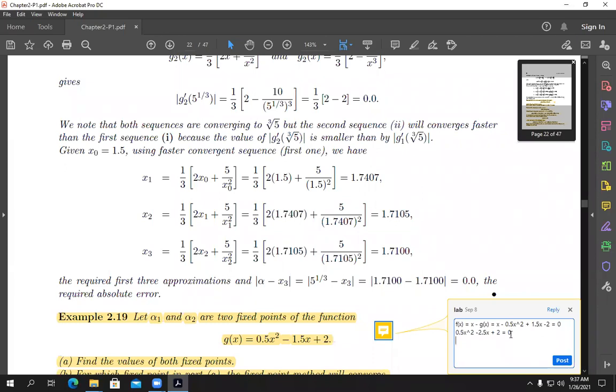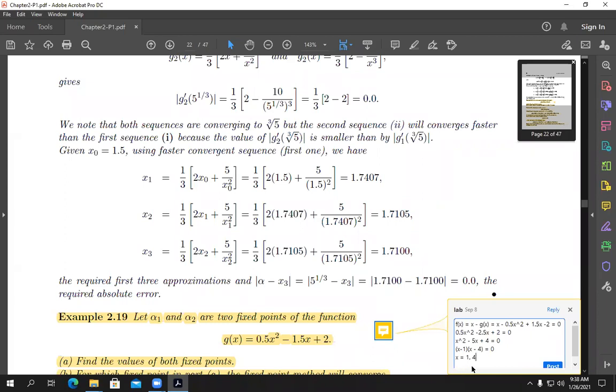Can you find the solution of this one? Okay, simplify. Multiply both sides by 2. What do you have? x squared minus 5x plus 4. What is the solution? Minus 4, minus 1 and minus 4. All right. So how many roots do we have? 2 roots, 1 and 4. And these are the roots you have here.